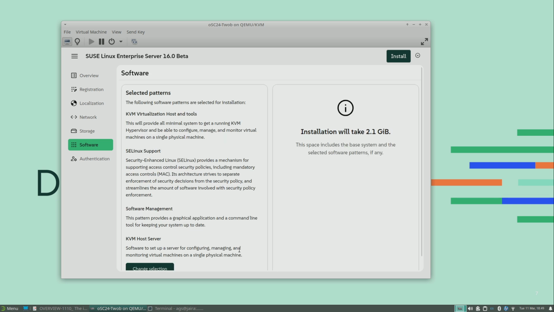And as I said, of course, Agama has the ability to select individual packages or to select some patterns that are not in this curated list, but you will not see it in the UI. But we will see now how you can actually choose them. But that's basically all I wanted to show about the local installation. So far so good.